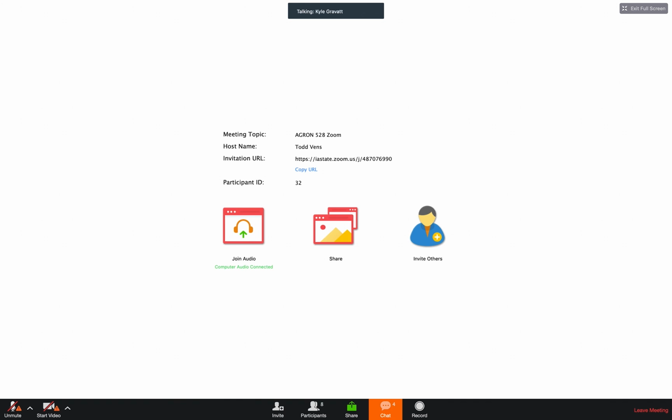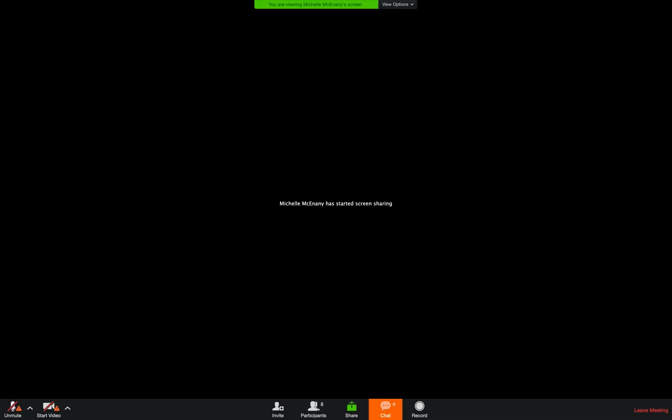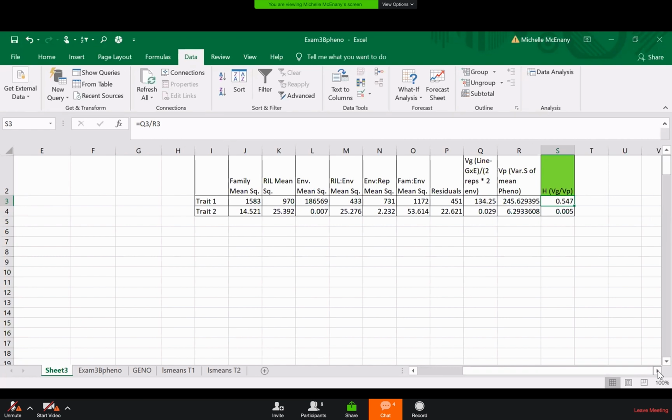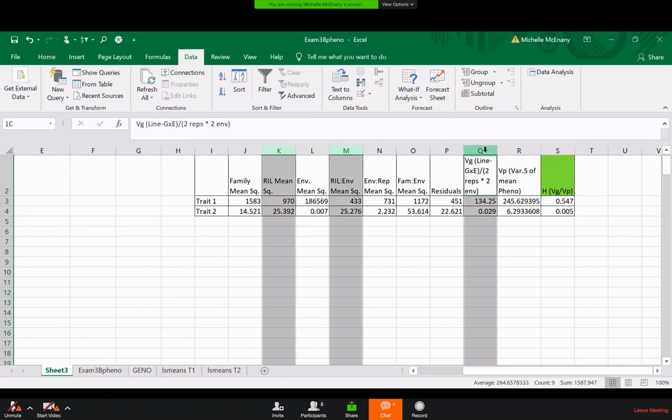Can somebody pull up their 2C real quick for me? If I could just see that. Is that the heritability one, or which one is that? Yeah. So this is what I had. Okay, I'm getting an NA trying to do a correlation. I did this minus this to get, and then divided it to get that value. Everything else is not needed, is what I was thinking.